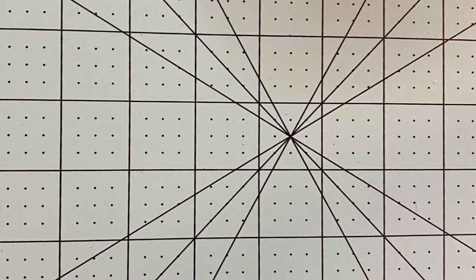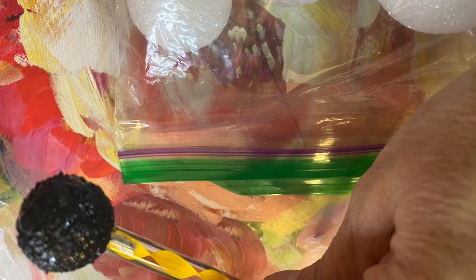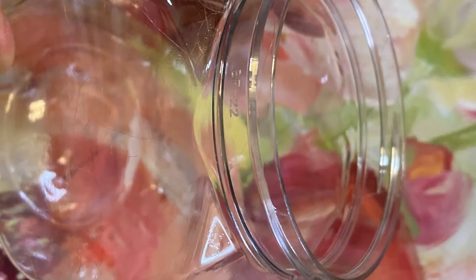So you will need a cutting board. You're going to need some Styrofoam ball, paint it black. You're going to need a little container that I bought at the Dollar Tree. You're going to need some ribbon and red and black felt. You'll need some fox fur. You'll need some scissors.